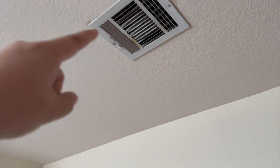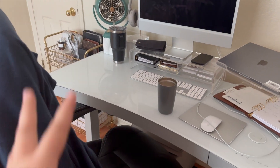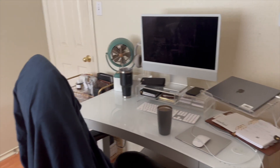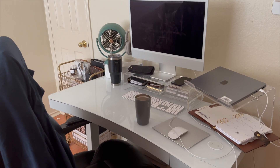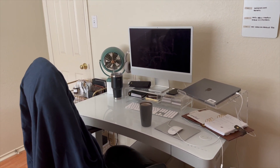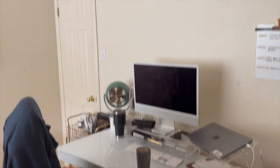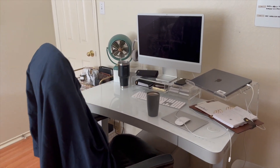Apparently the vent was facing the wall and not out into the room, so my husband angled it outward for me. Now I can actually feel the AC right here — I've honestly turned off the fan while working in the afternoon sometimes because the AC is sufficient. That has not been the case in the four or five years we've lived here. This is probably the best thing that has happened, and I'm really happy about the move.